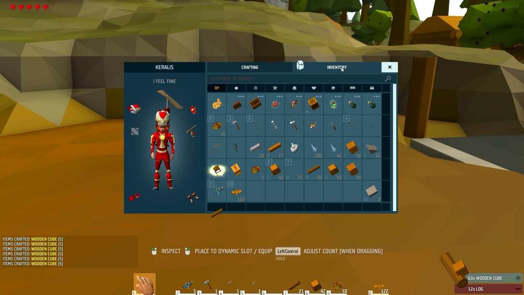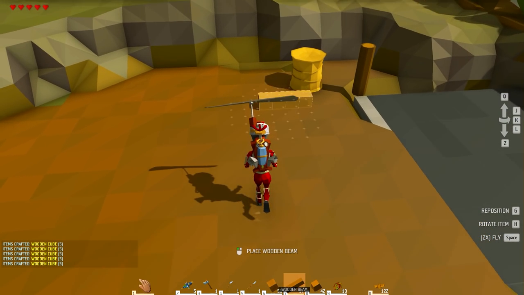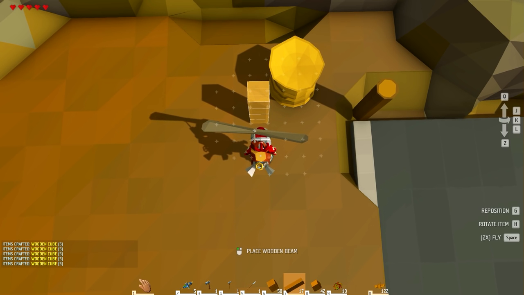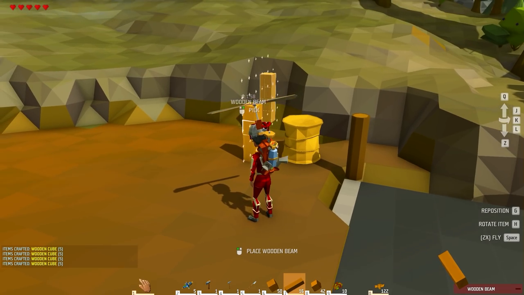And then roof pieces. But let's not yet, okay? Let's just start like this. I'm going to be using those plank blocks. This is going to be expensive as hell. But let's start here. And let's maybe start a little pillar of the barn here, just to give it some more space for decorations on the side of the barn.